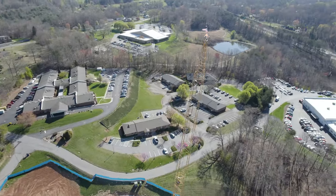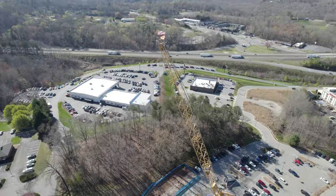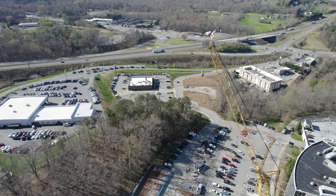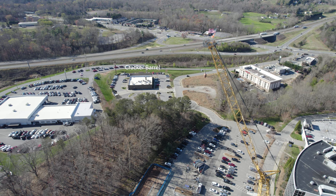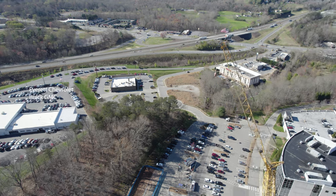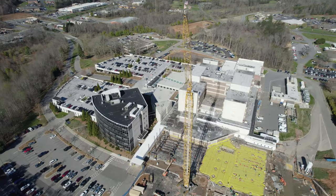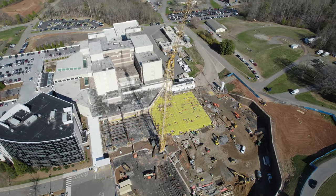This is really the whole campus back behind the big crane. I just wanted to get the crane — I thought it was pretty neat looking. That's Interstate 40 there beyond the flag, and you've got the hotel which I think is the Hampton Inn. You've got Cracker Barrel down there, and to the far left you have one of the car dealerships. That is the hospital down below — UNC Health Blue Ridge in Morganton, North Carolina.